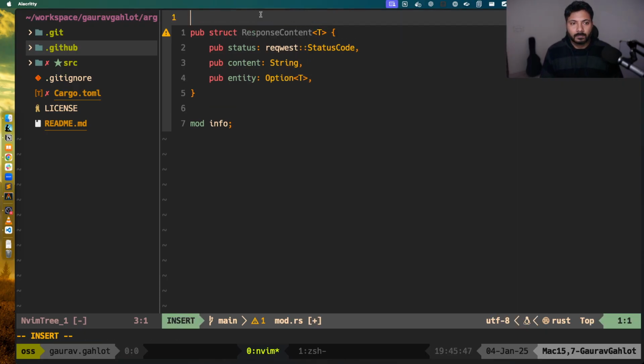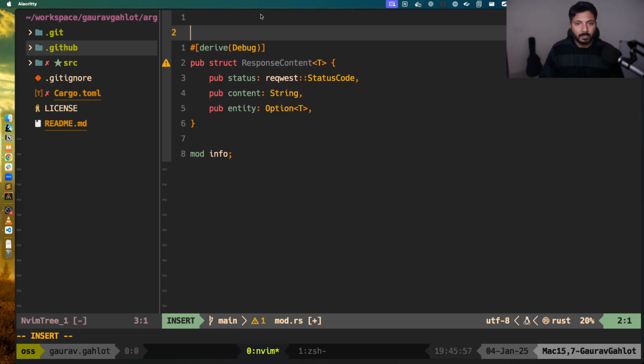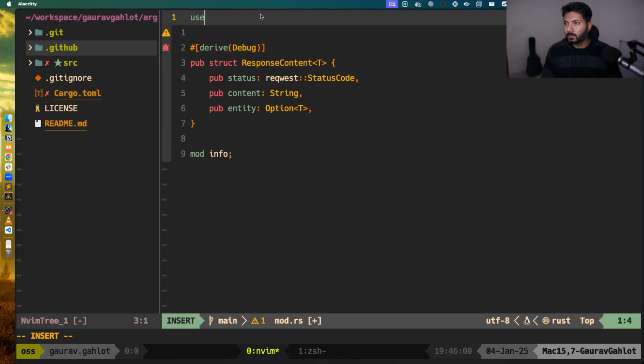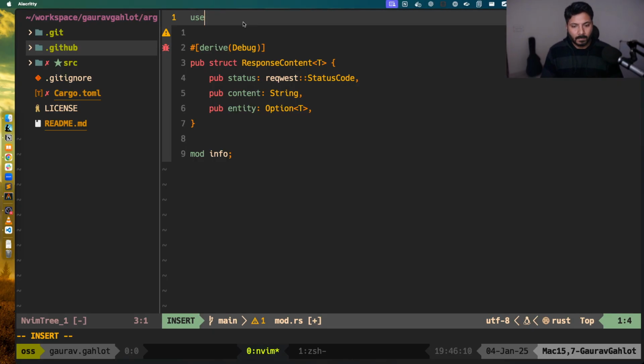Okay, this has derive Debug so that we can debug it wherever we like. And we also need to bring in scope reqwest. No, use reqwest.